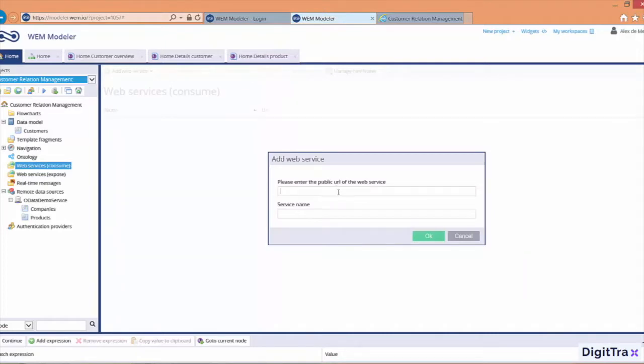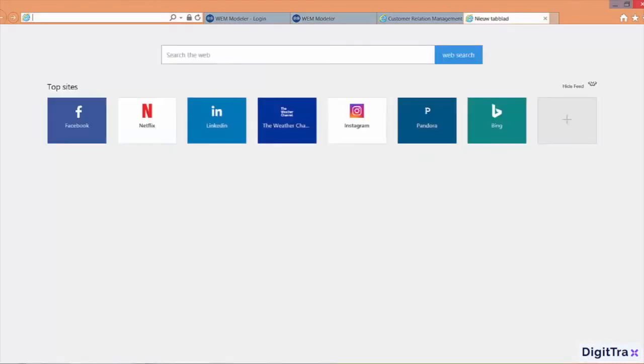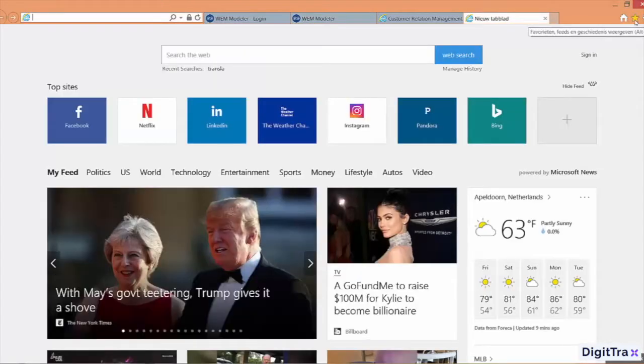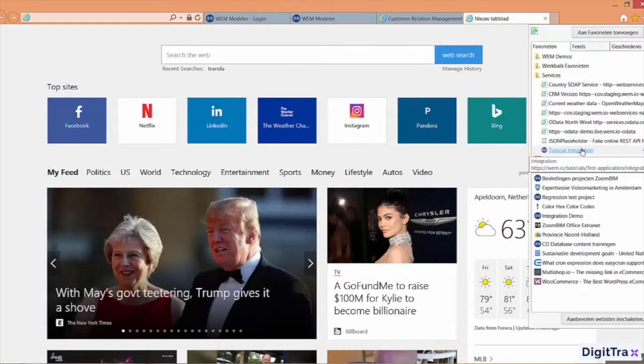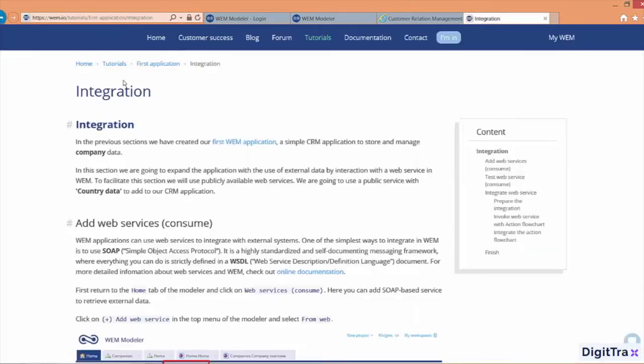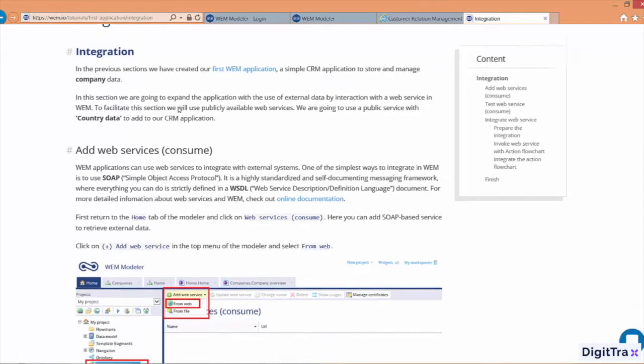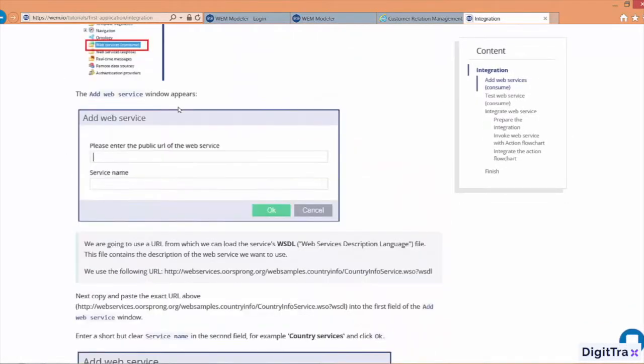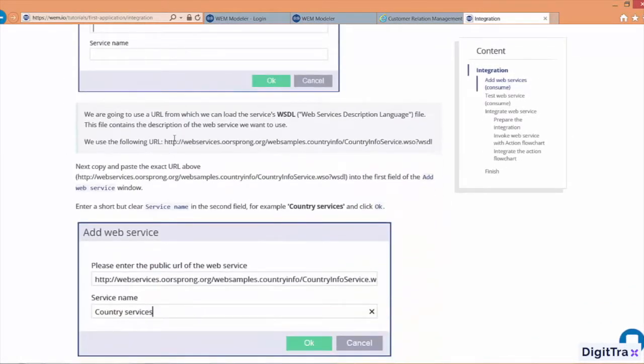So I need a URL, and I'm going to use the same URL which is described in the tutorial integration program. So when you go to tutorials on the WEM.io website, you'll find a chapter about integration, about the SOAP services, and I'm going to use this demo URL.